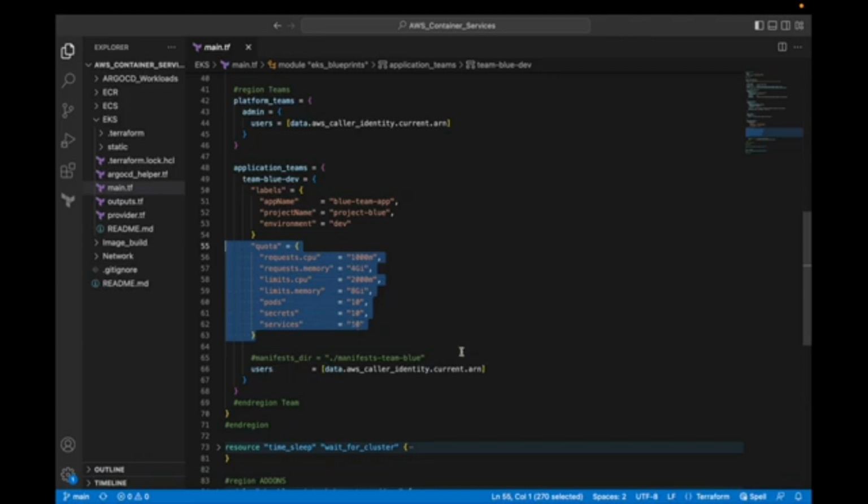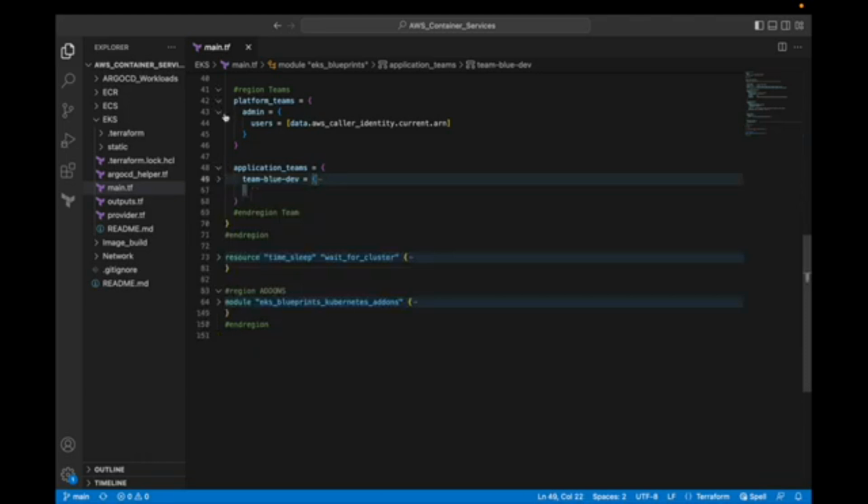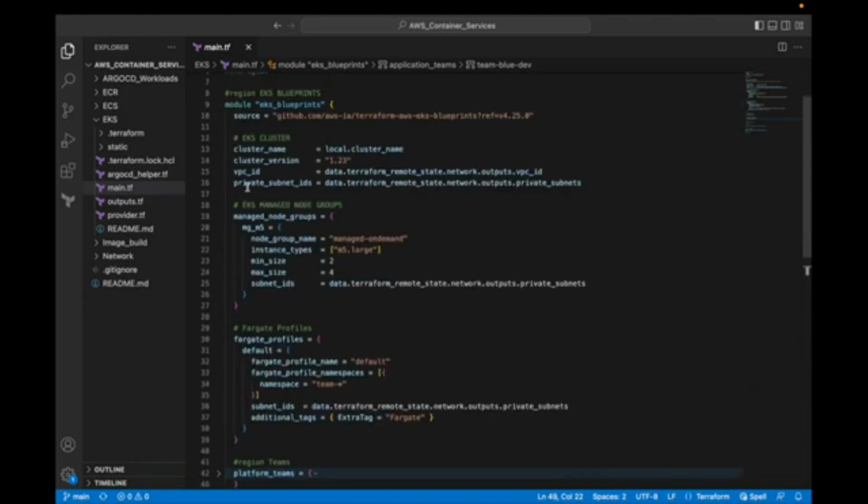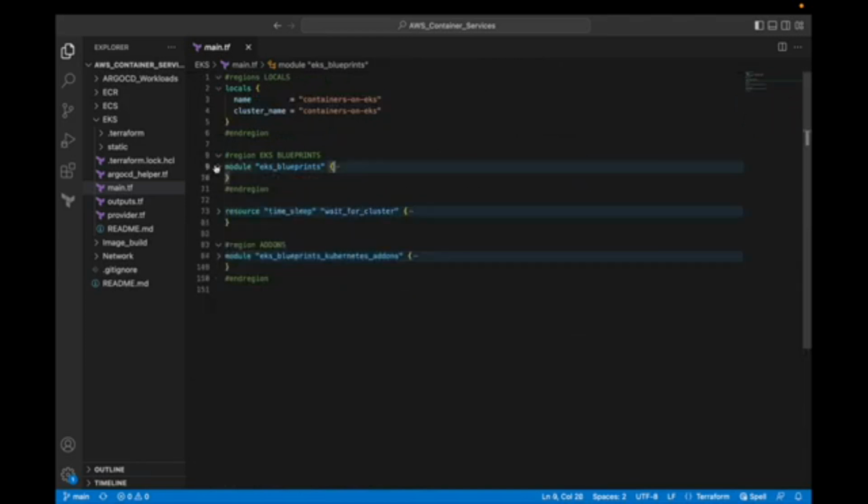If you have AWS IAM users, you can associate those users here. In this example, it is only me, so I am using my current AWS user as admin, and I'm adding the same user for the app team as well. But if you need, you can configure multiple teams with different users. As you can see, it's pretty easy to use. So that's the cluster part.